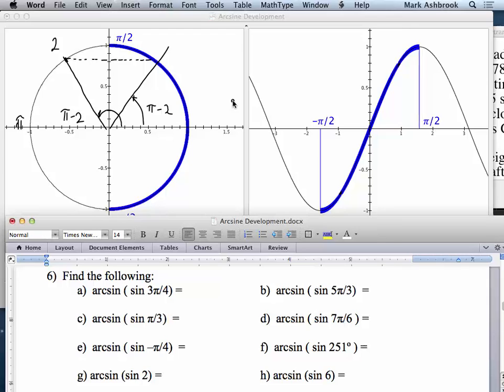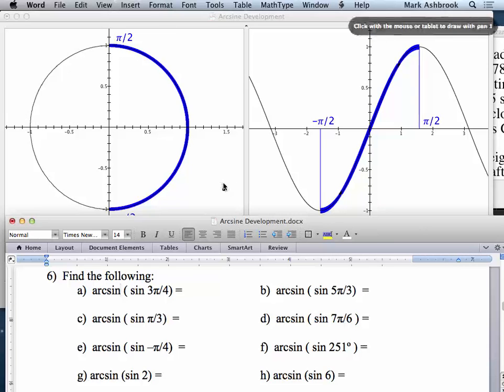Cool. Okay. How about the last one? Sine of 6. Who wants to do this? I feel like I'm calling on everyone so many times, and that's because there's not very many of you. Molly, you want to try sine of 6? So sine of 6 would be in the fourth quadrant, closer to the horizontal axis. And you would take 2 pi minus that number. And what would that represent?